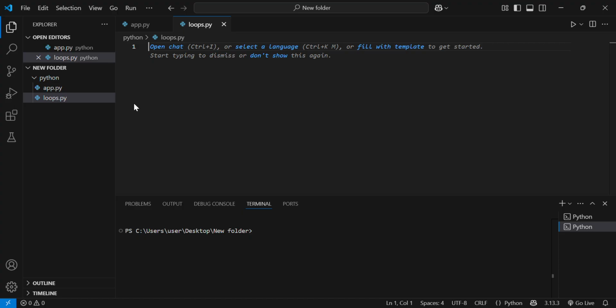Let me think about the definition I can give you so that you understand a loop. Loops are used to repeat a block of code multiple times. I think that definition is okay.